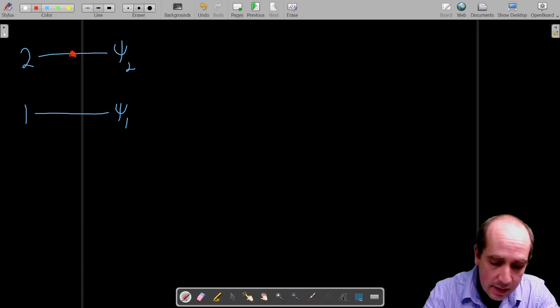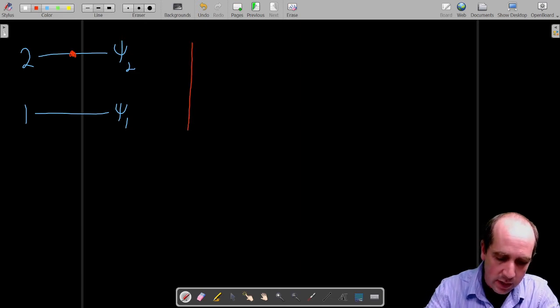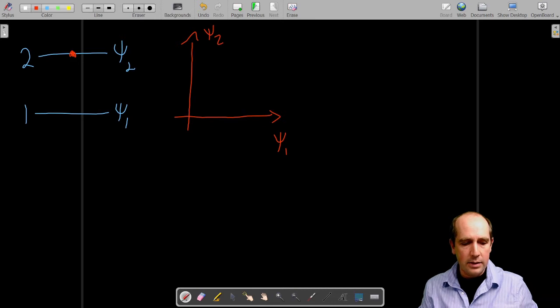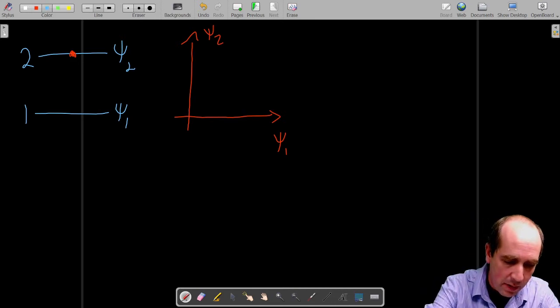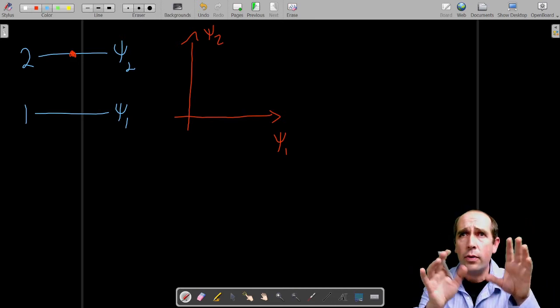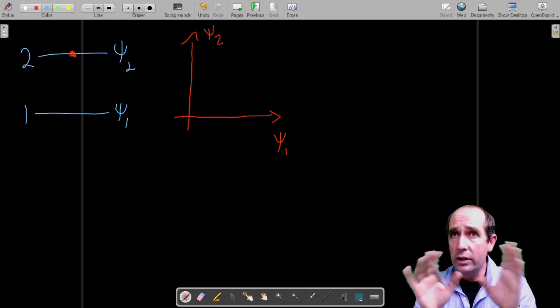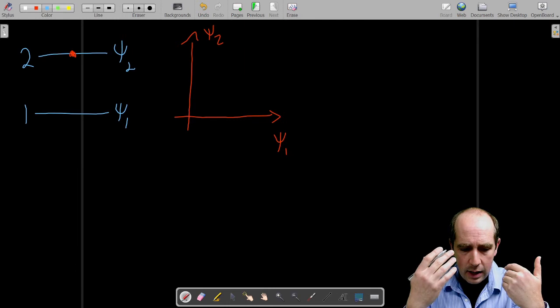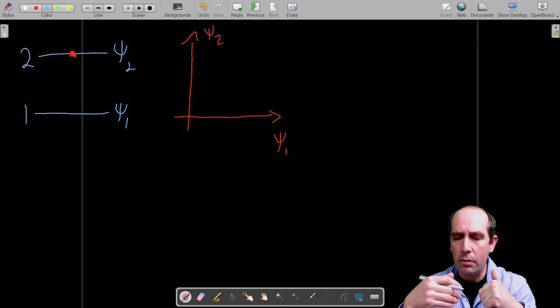So we already said as well that the wave functions, we can see them as orthogonal vectors. So this is psi1, psi2, and everything I've said so far remains true. So these are orthogonal to each other. So in principle, we don't expect to have any spontaneous transition from state number 2 to state number 1.